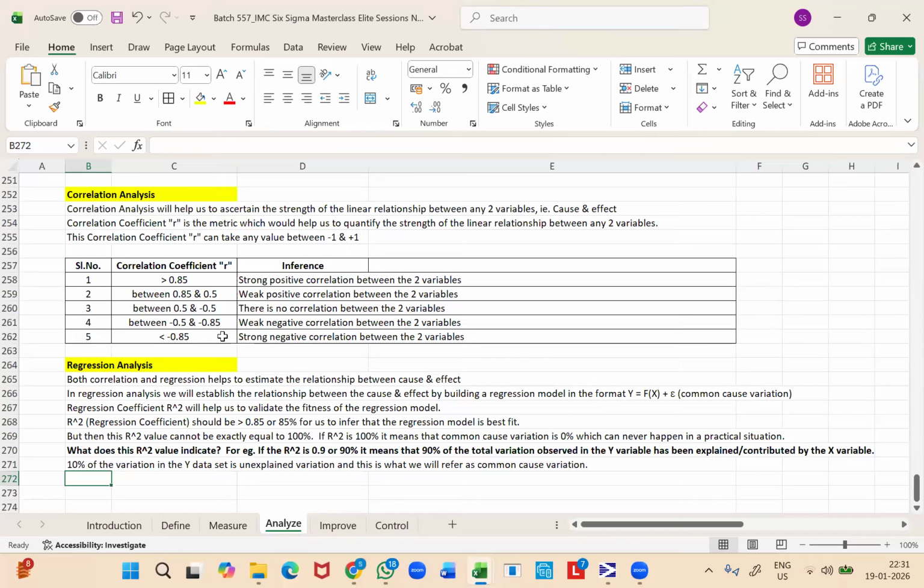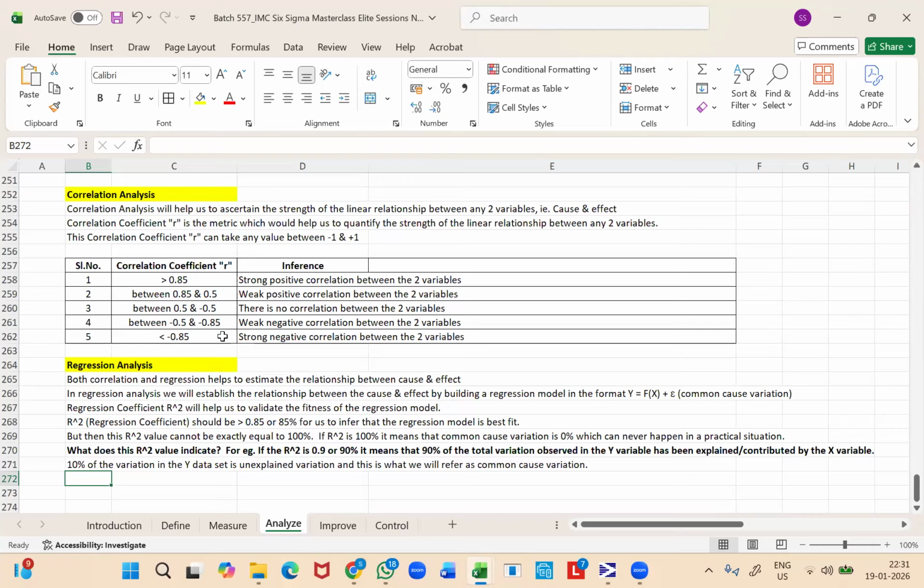And then under proportion, we have one proportion test and two proportion test. One proportion test is to be applied if you want to validate whether the population proportion of a single category is equal to some target value. But then if you want to compare the population proportions of two population categories, then we need to perform two proportion tests.